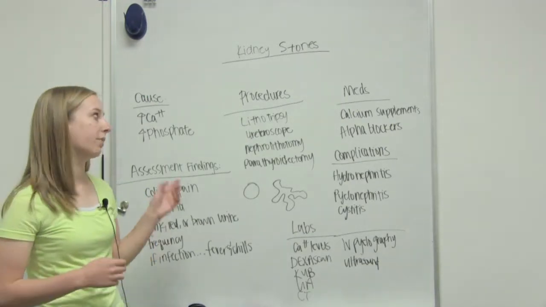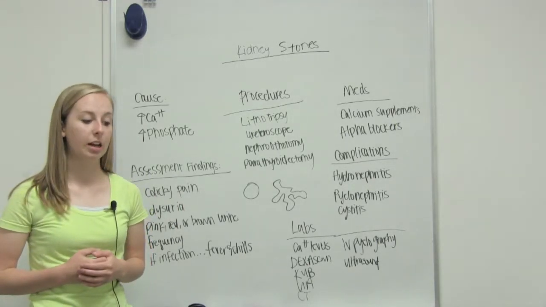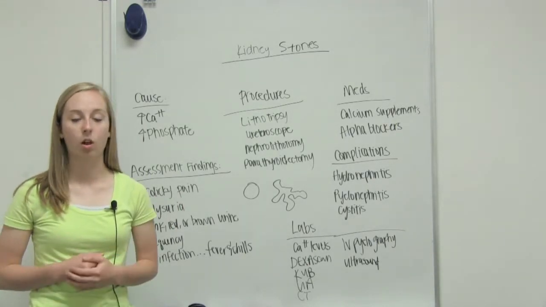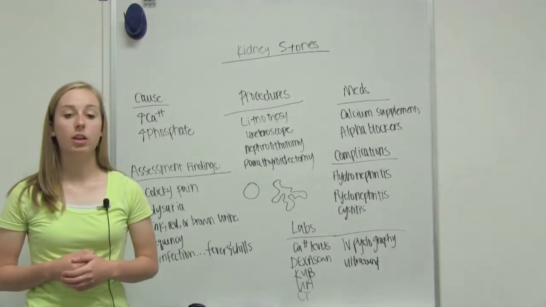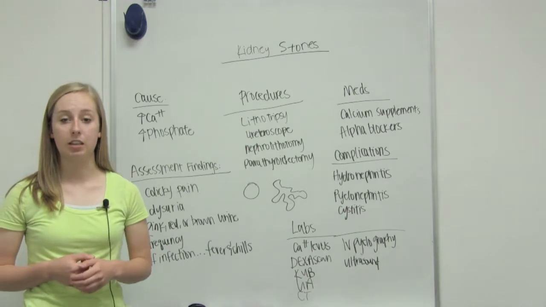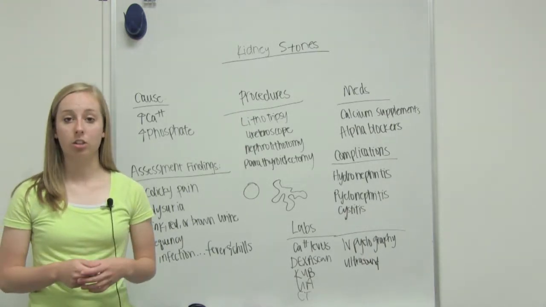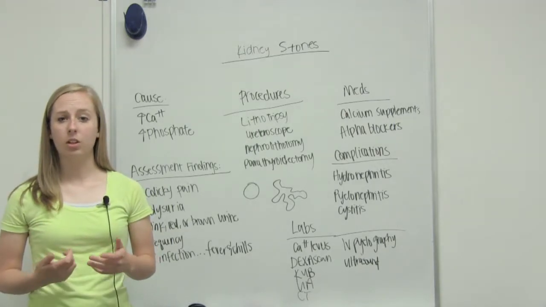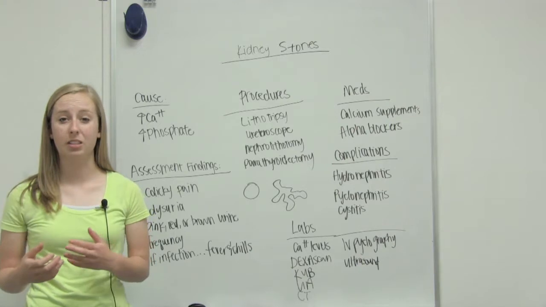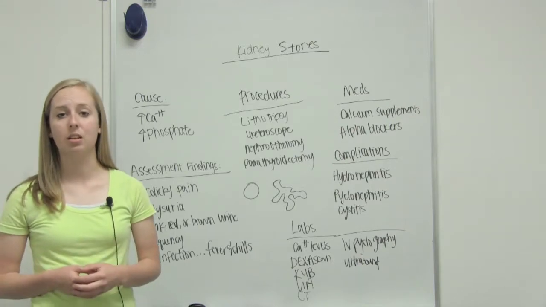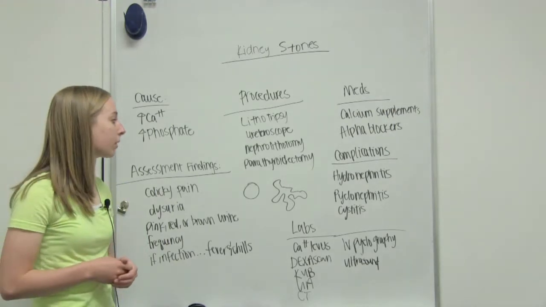This one's just a little more invasive than lithotripsy, if your patients don't qualify for lithotripsy. You've got a nephrolithotomy, so they go through the skin and the small of the back into the kidney or wherever the kidney stone is, and they actually remove it from there. Usually the only reason they would do this is if the kidney stone is huge and if they break it up, it's still going to be too big to pass, or there are going to be lots of stones that they would have to pass along with it.